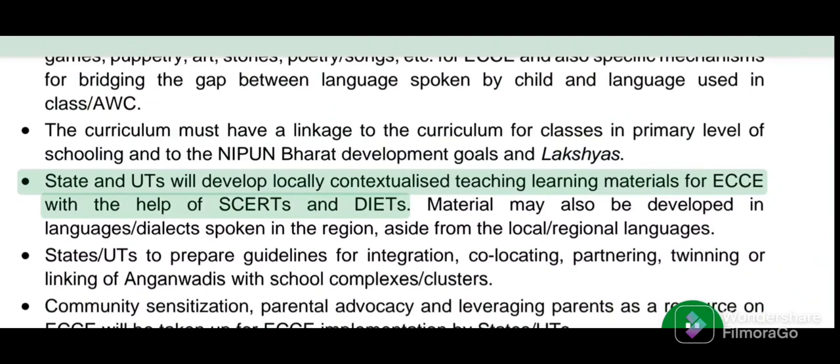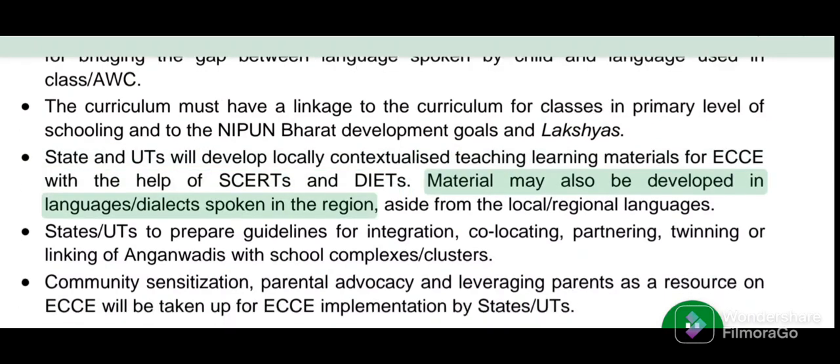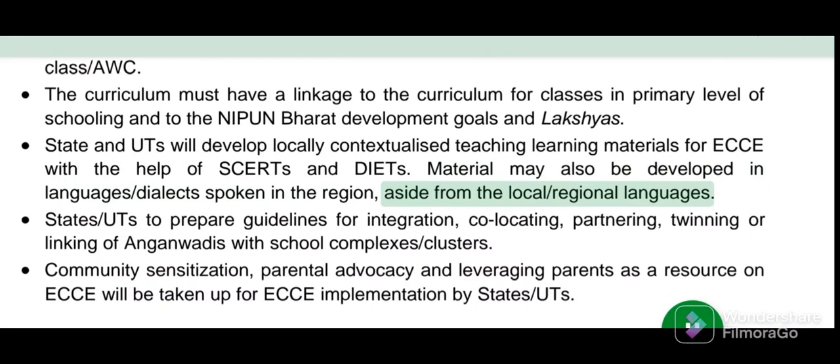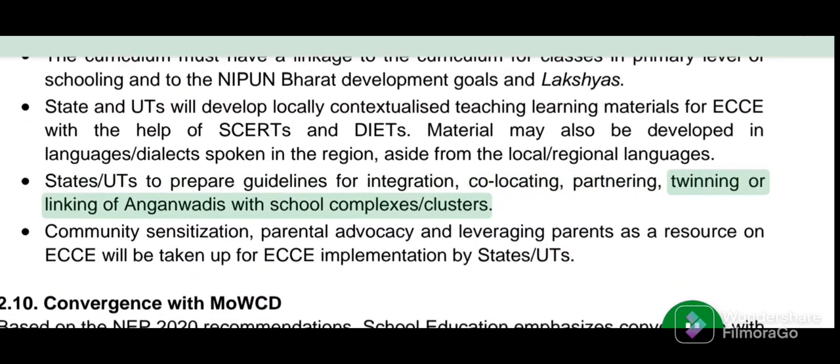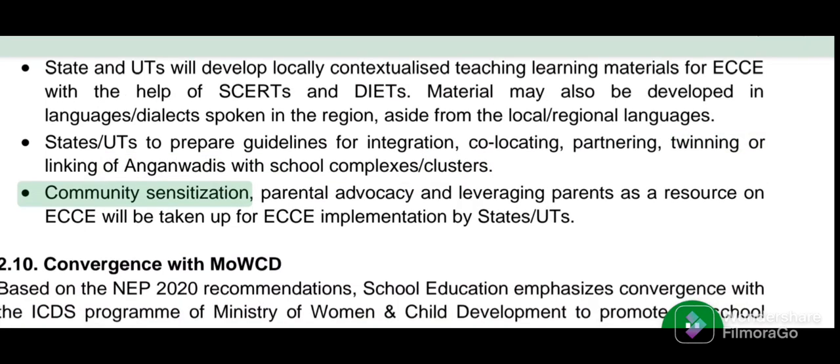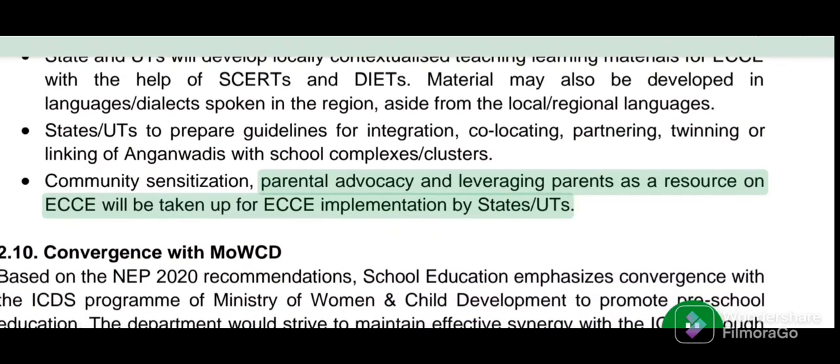State and UTs will develop locally contextualized teaching learning materials for AK with the help of SCERTs and DIETs. Material may also be developed in languages and dialects spoken in the region, aside from the local regional languages. States, UTs to prepare guidelines for integration, co-locating, partnering, twinning or linking of Anganwadis with school complexes clusters. Community sensitization, parental advocacy and leveraging parents as a resource on AK will be taken up for AK implementation by states, UTs.